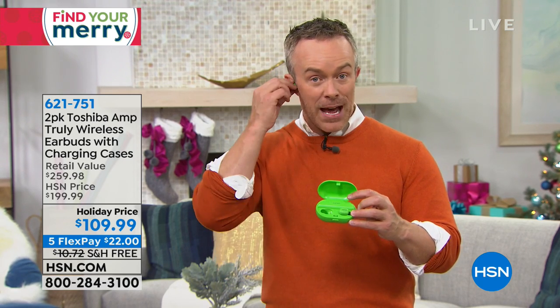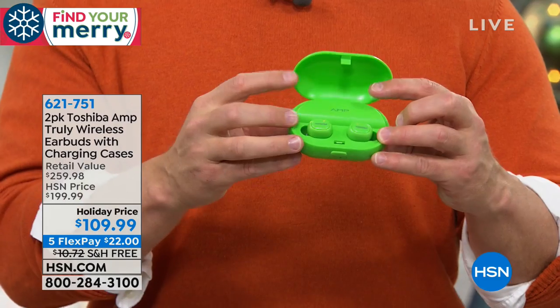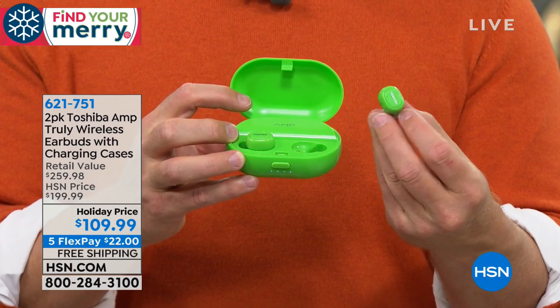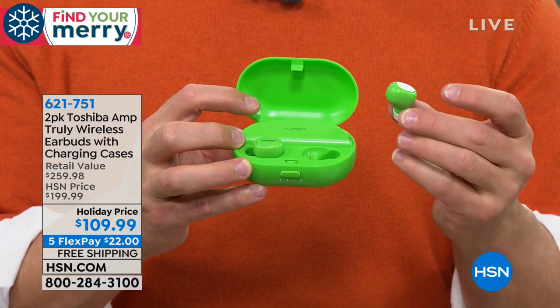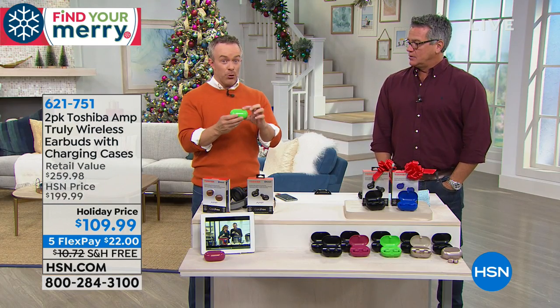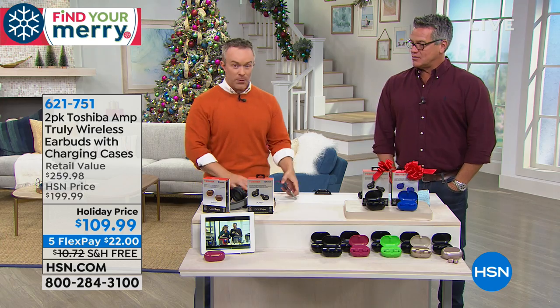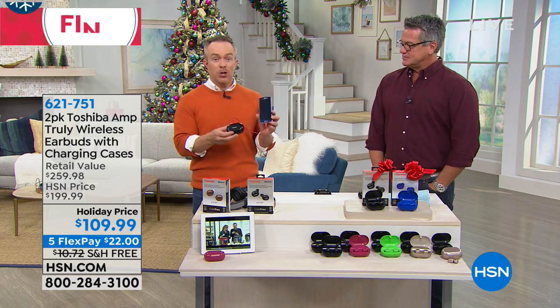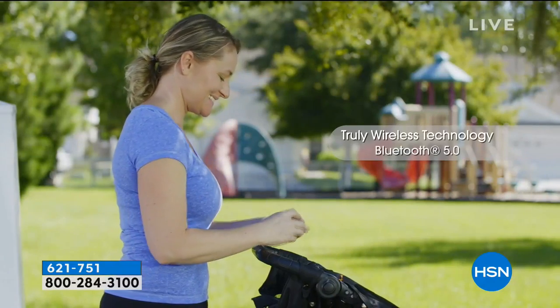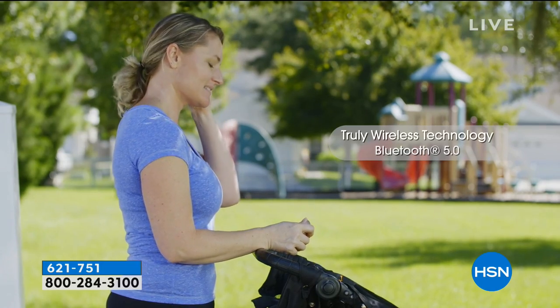It's a small footprint that sits in their bag, and when they pull it out they know it'll be fully charged. Traditionally you might get 90 minutes, maybe three hours — but we're giving you four hours, and after four hours you just put it back in the case. You get 15 full charges out of this one case. The case also does one better: it's going to help you recharge your device. If you're out at 8% and need to plug in, you can plug in your case — it gives you backup time on your phone, GPS, camera, whatever is USB-based.